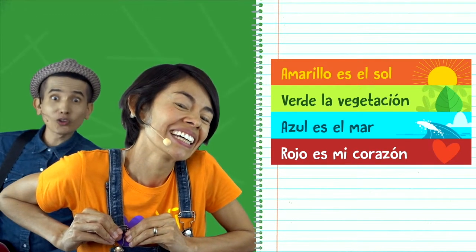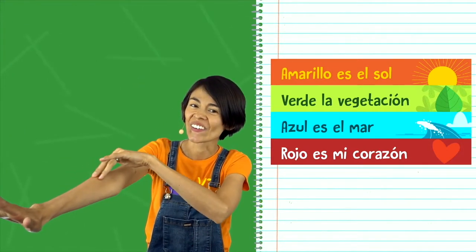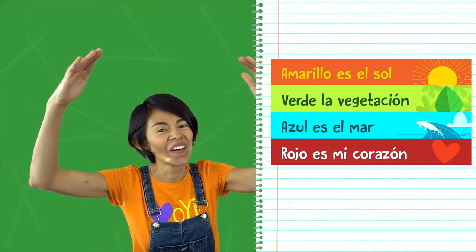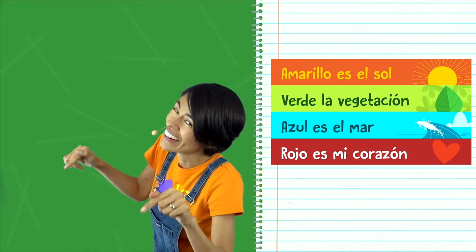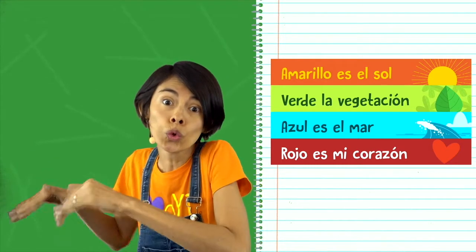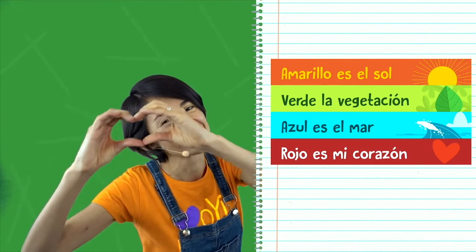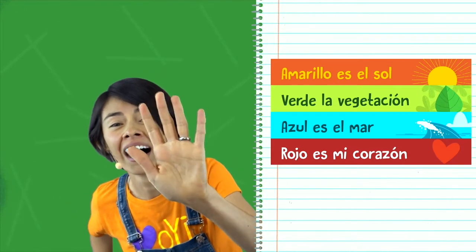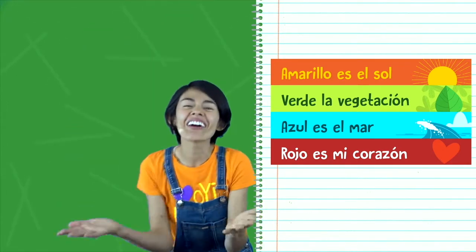Ahora lento. Lento. Slow motion. Amarillo es el sol. Verde la vegetación. Azul es el mar. Rojo es mi corazón. High five. Everybody, let's do a normal speed together.